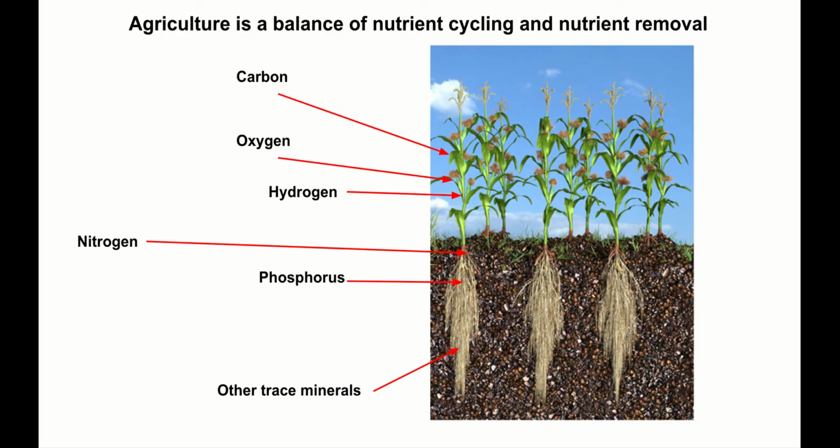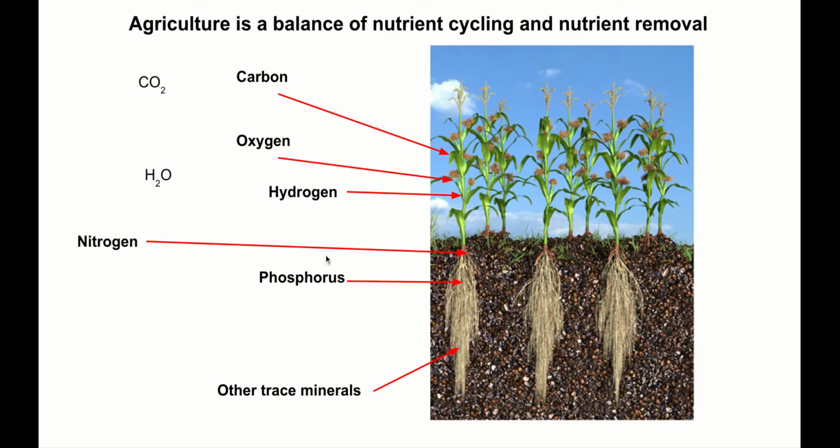along with other trace minerals like iron and zinc and magnesium and manganese and selenium. So these atoms have to come from somewhere and then enter the plant. The carbon, the oxygen, the hydrogen, these come from carbon dioxide molecules and from water molecules. Carbon dioxide in the air around the plant diffuses in through the stomata on the leaves, water coming in through the roots of the plant and then moving up through the xylem. And you know that there's tons of carbon dioxide in the air. Water is usually pretty available, although there's definitely some regions that experience water stress, which you just learned about.